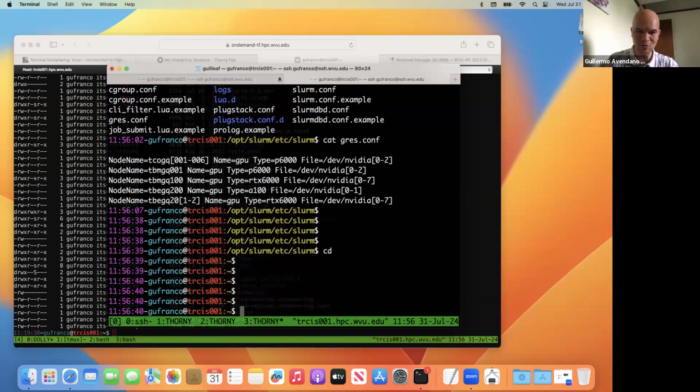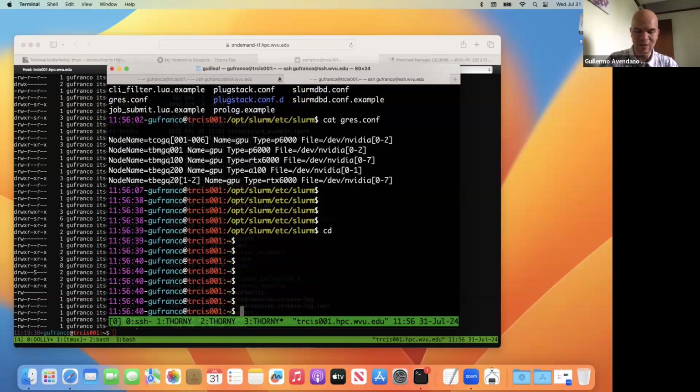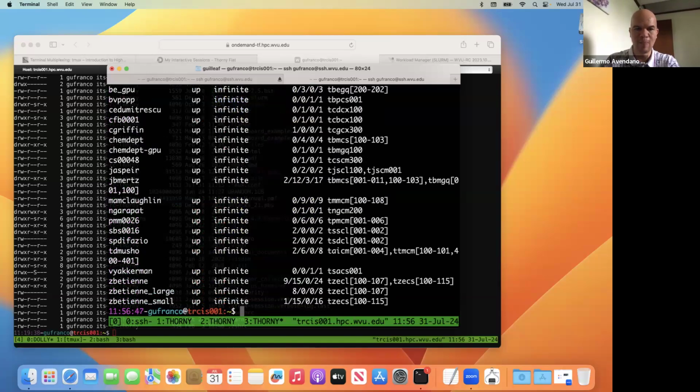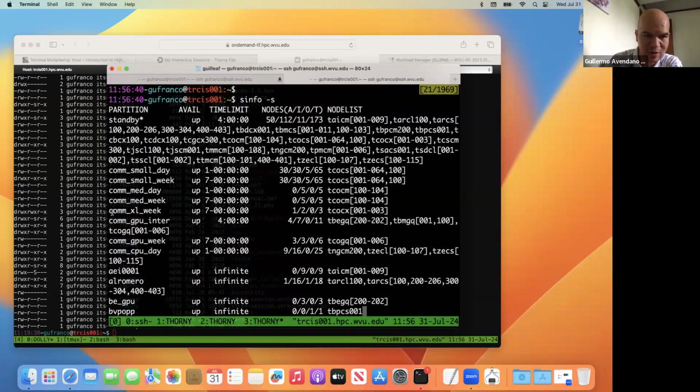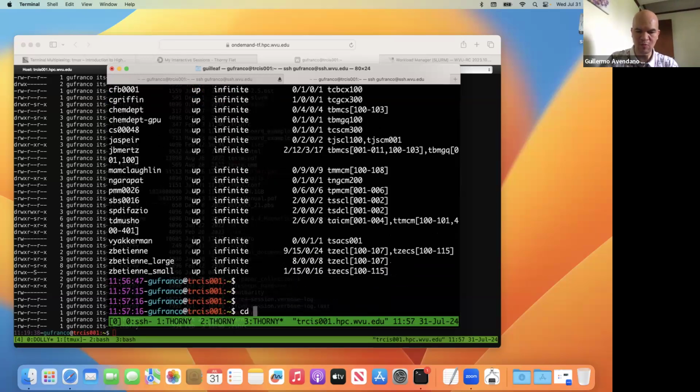So if we want to do something with them, let me see first the GPU partitions for that are the community GPU interactive or the community GPU week, any of those. How are they right now? Okay, I think I can get this. So this is one of the things that I would like to use here.